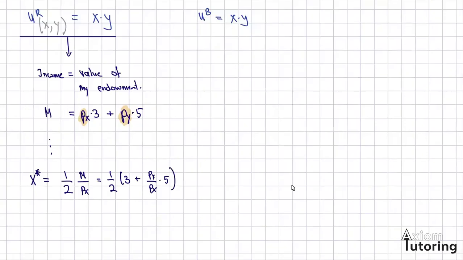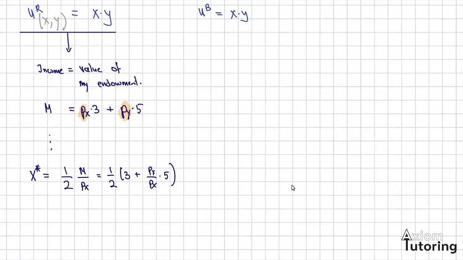All I did there is I divided this by P of X, so the P of X and P of X canceled out, so I'm left with a 3, and the Py over P of X, I'm left with that over there. Okay, so I know what X is. This is what I will demand of X. And if this is greater than 3, I will be a net demander of X because I have 3. I want to get more than 3. And if this is less than 3, I'll be a net supplier of X because I have 3 units and I would like to supply some and have less. So I'm willing to trade with some of them.